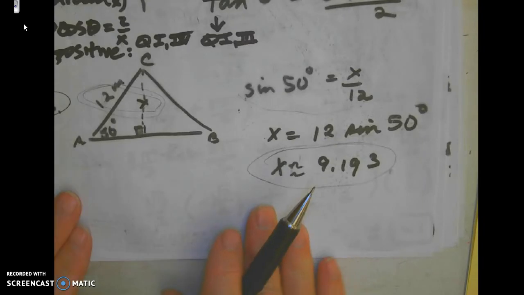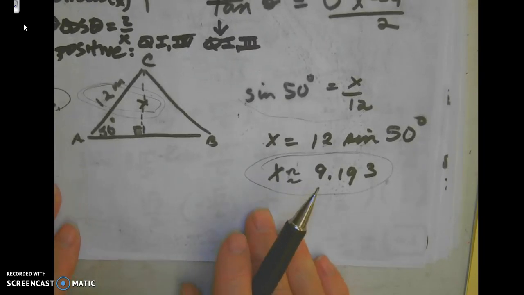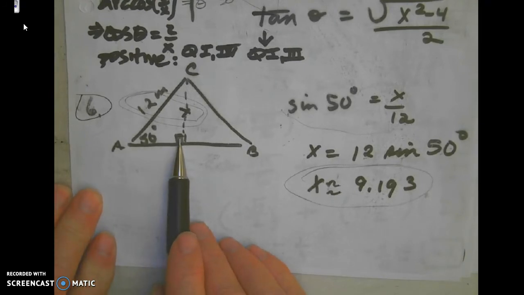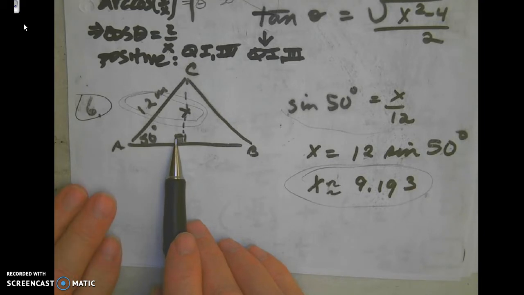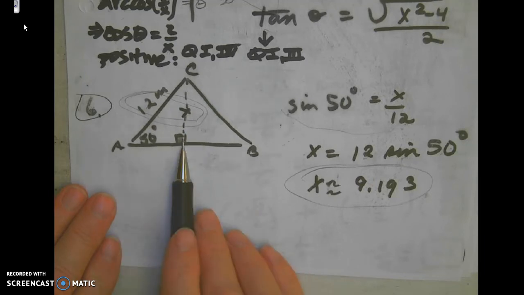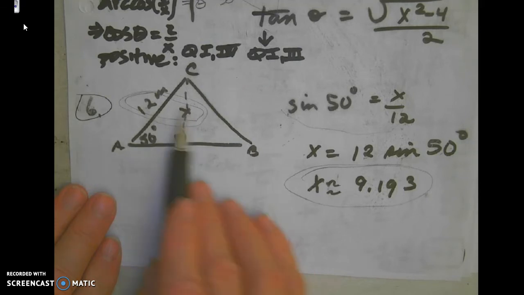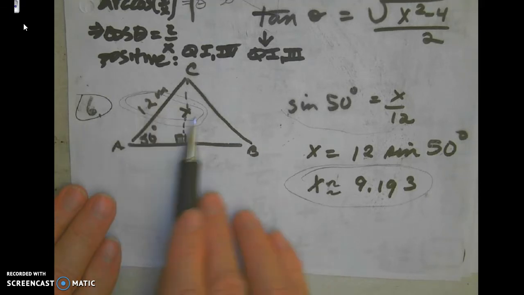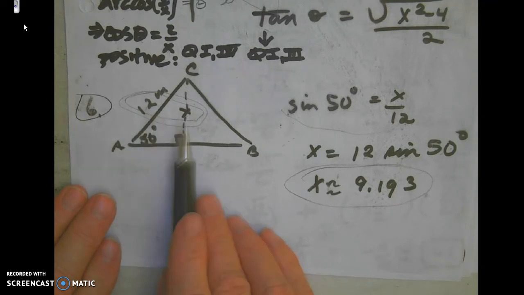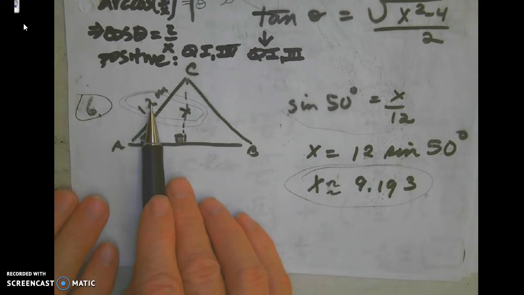Finally, on number 6, and then we'll stop briefly, it's asking, and you have to read carefully, so make sure you underline the keywords in your questions. It asked for a triangle altitude. So it said find the altitude if you are going to draw it from AB. So the altitude goes up 90 degrees, and we have to use these two values right here, and that suggests the hypotenuse and the opposite side to the angle. Opposite over hypotenuse is SOHCAHTOA.